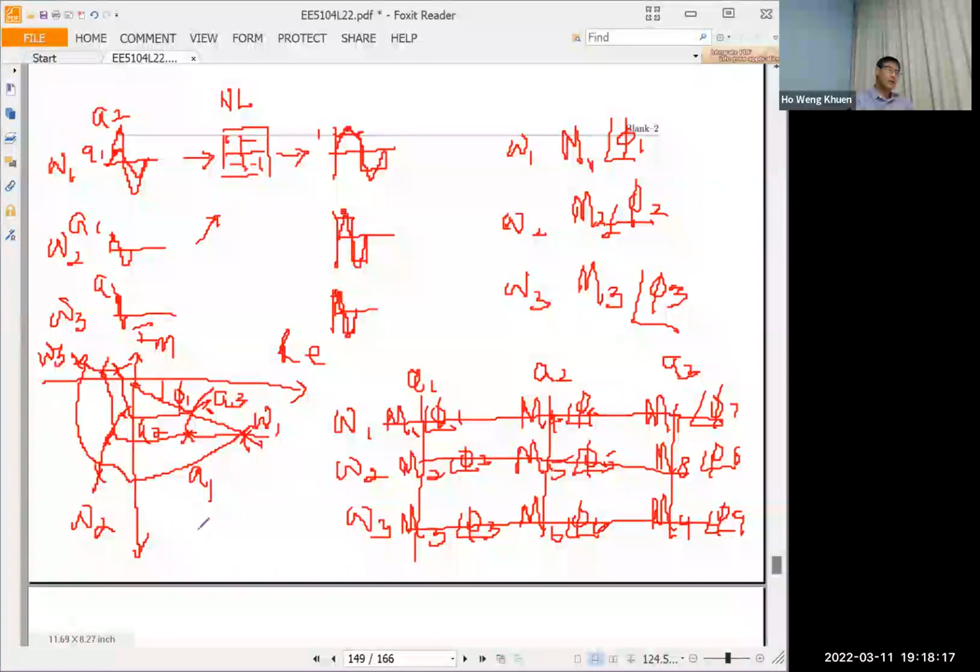This is what we call the describing function. All right, this piece of curve here is the describing function, the plots of your describing function. Okay, so now let's go to the theory.